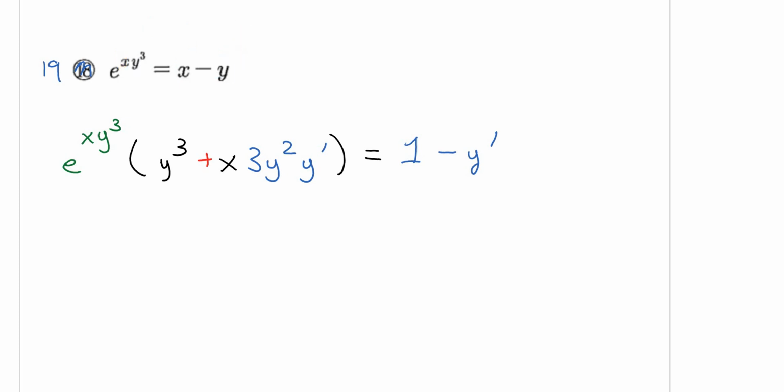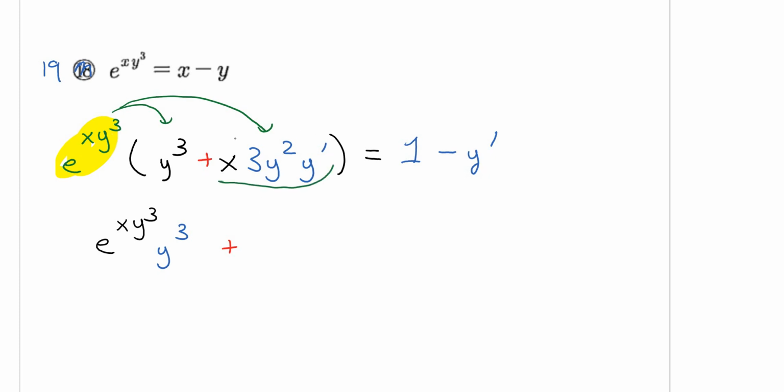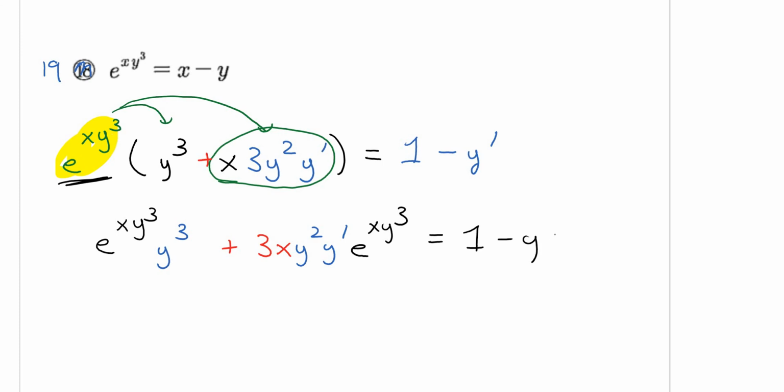After that, let me just erase the colors here. I'm going to highlight this part here in yellow. So just like the previous problem, now you want to distribute that into the brackets. And when you're distributing that into the brackets, you're just putting all these variables together in a way. So plus, and actually this part right here, I'm going to rewrite that as 3x, and then the y squared and the y prime is going to rearrange the terms, and then I'm just going to attach the e to the xy cubed at the very end there, and then that would be equal to 1 minus y prime.